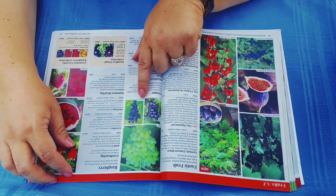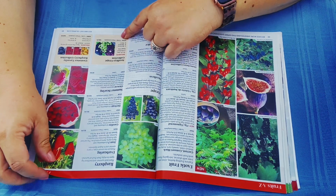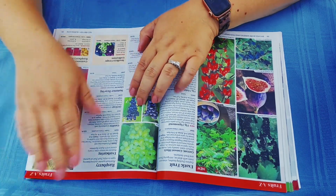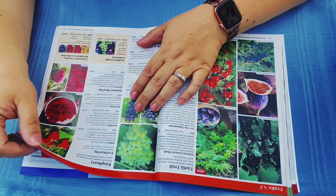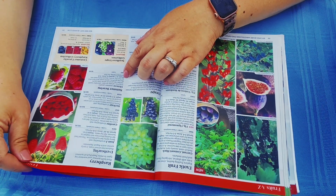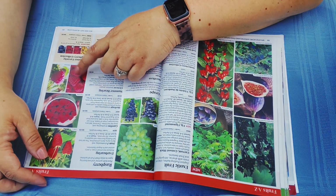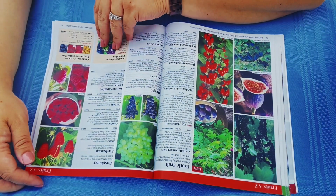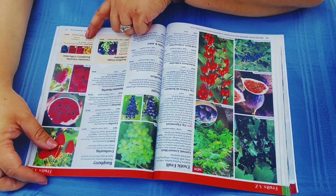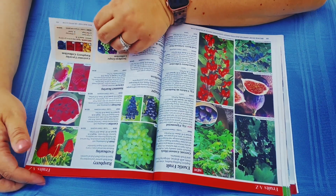Here's some grapes, Concord, Mars, and Hope. They also have a seedless grape collection that you can buy with 3 different types of seedless grapes. And then raspberries. I want to plant raspberries. Here's a Heritage, Caroline, Joan J. My good friend has Heritage raspberries. Or you can get a collection to span the entire growing season for zones 5 to 8. You get a Fall Gold, a Heritage, a Killarney, and a Jewel. Isn't that fun?